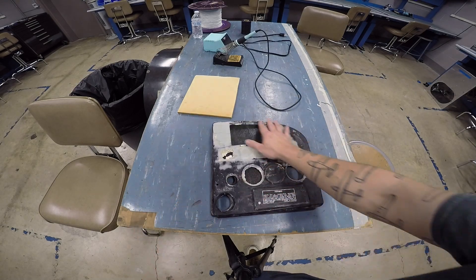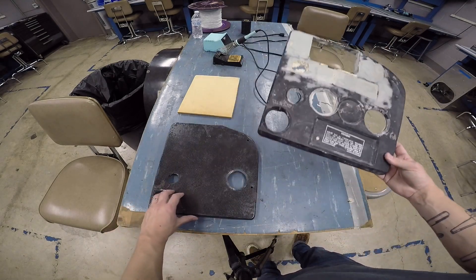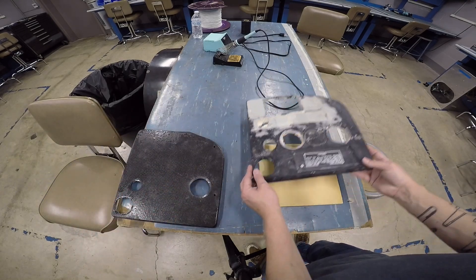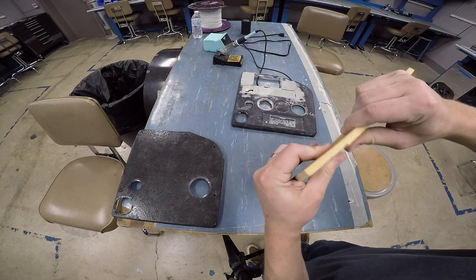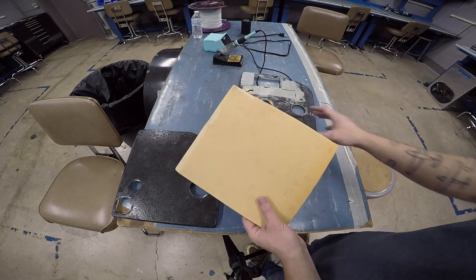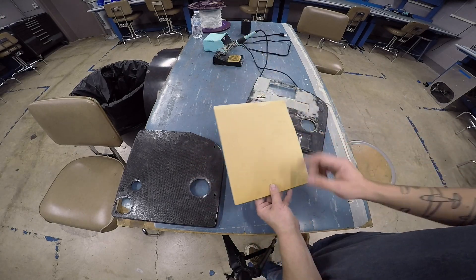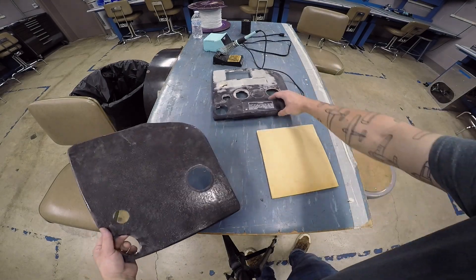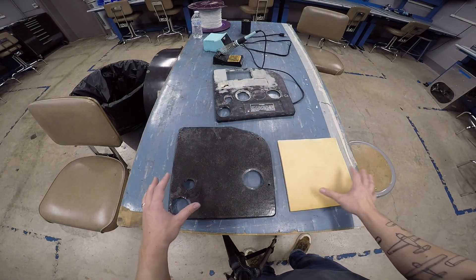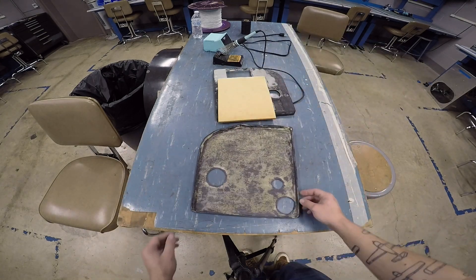I got the fiberglass and the Bondo off of it — originally I was going to put fiberglass all around here and then carbon fiber over it, but I ended up deciding to scrap that idea. So what I did was take this and lay it over this foam that we have here at the hangar. This stuff is actually really thick; it bends a little bit but it's pretty solid, and it sands and cuts with a bandsaw reasonably easy. I traced it out, took some Super 77 contact adhesive, glued two layers of this together, cut it out, and duplicated the overall shape of that panel into foam. Once I had it all cut out in two layers of foam, I put it inside the vacuum bag, put three layers of carbon fiber over it, and this was the result.